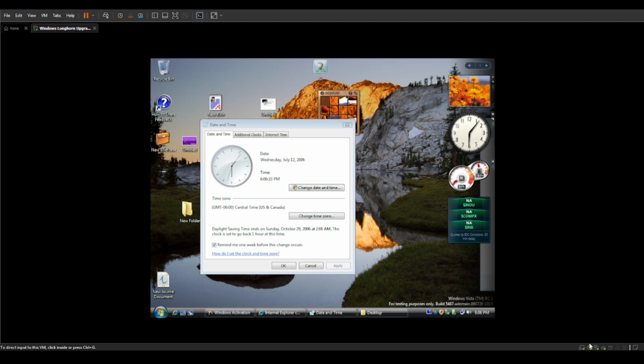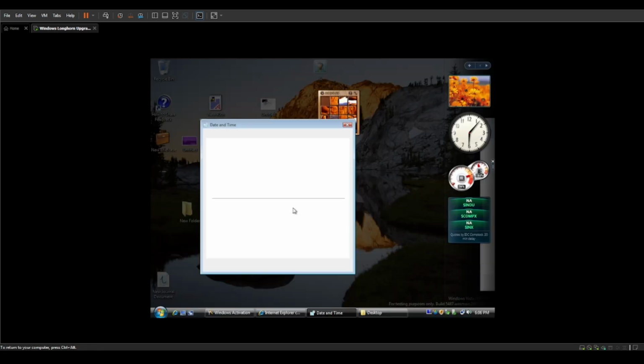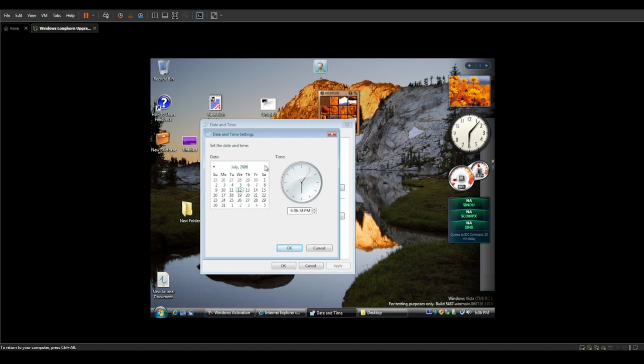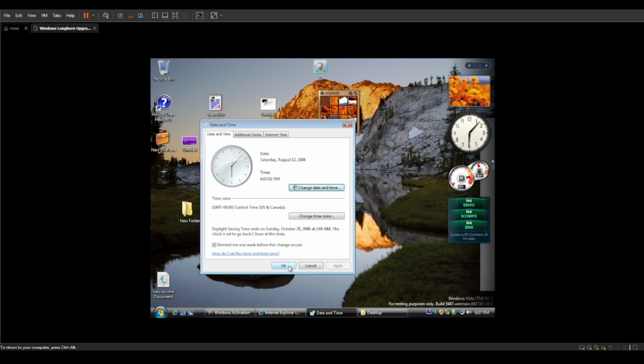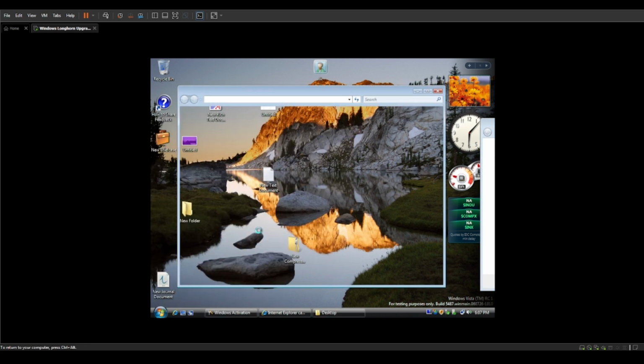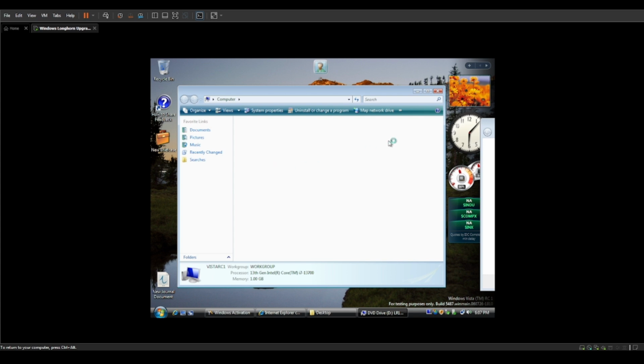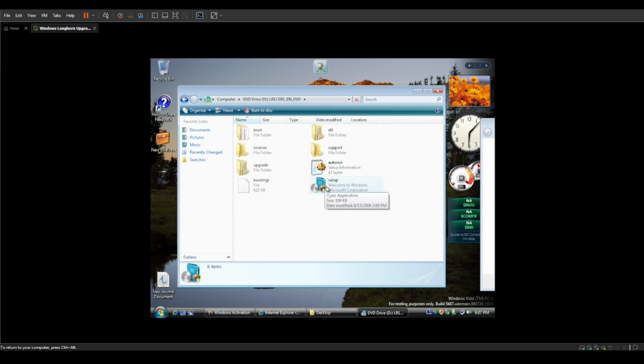So, anyway, we are going to move on then to 5520, which is the next build of Vista. So, this is another release candidate 1 build. We'll go ahead and change the date. This one was compiled on August 12th, 2006. And everything is beginning to look final considering that we are nearing the end of the development cycle. So we'll go ahead and open up the CD and run the installer.